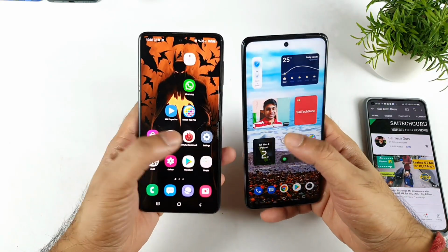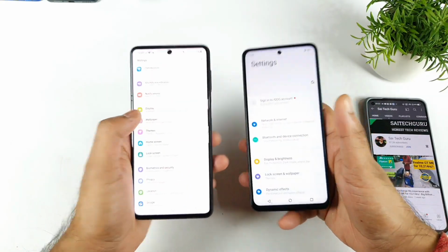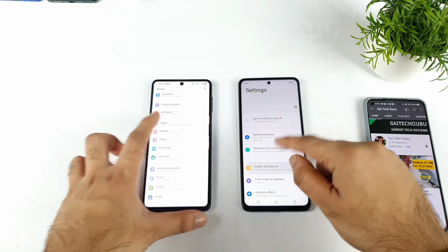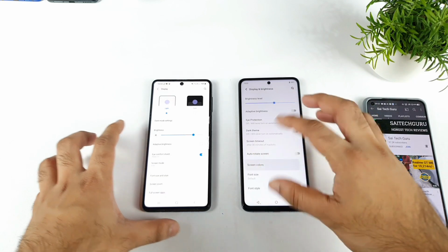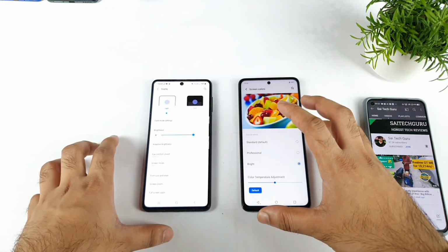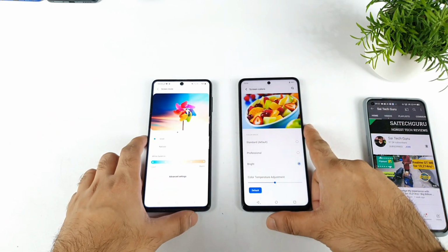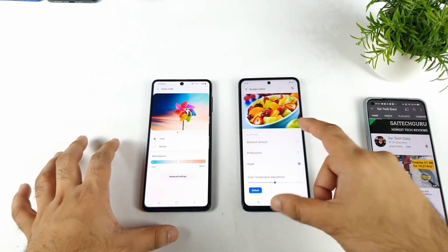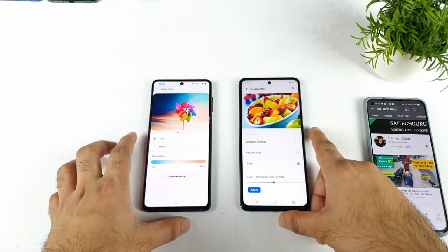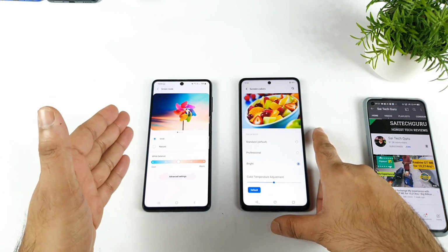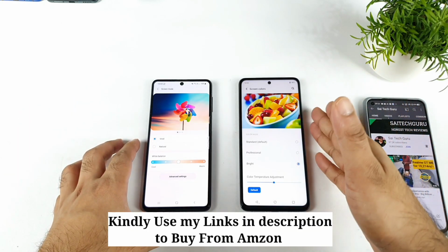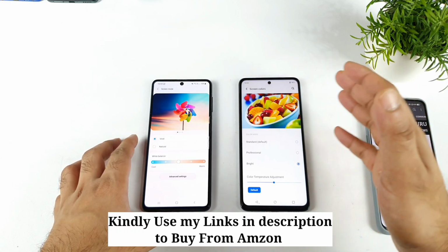Both phones have slightly close brightness levels. First, let me show you the display settings I'm using during this demonstration, because you should definitely know that. Let me disable the eye comfort mode, because we don't want that kind of disturbance in the middle. On both phones, I'm selecting the vivid option, and the bright option on the iQOO Z5, as you can clearly see. The Samsung Galaxy M51 has a Super AMOLED display panel, whereas the iQOO Z5 has a normal IPS LCD panel.